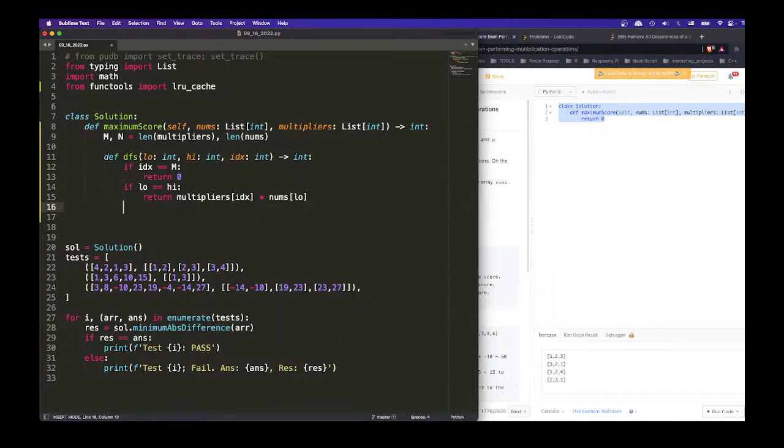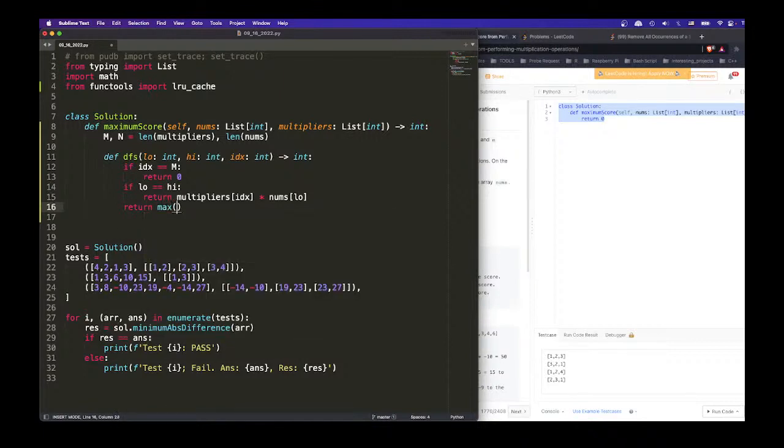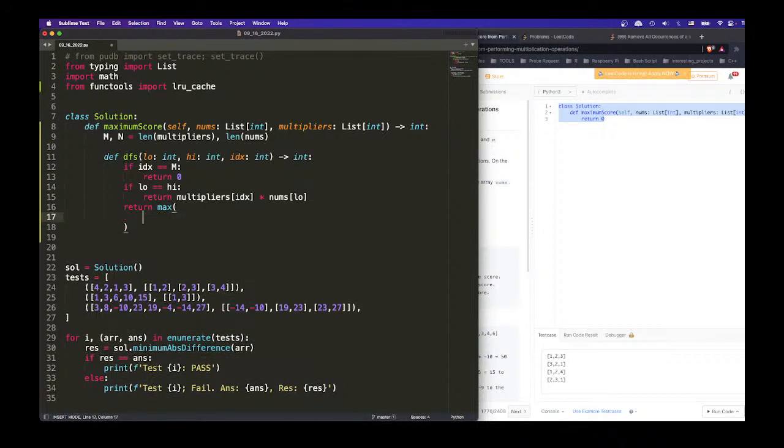Otherwise, we can take low, so we're gonna return the maximum of, no, I will take multipliers index times nums low, I take this, plus the remaining DFS, low plus 1, high, the index plus 1.